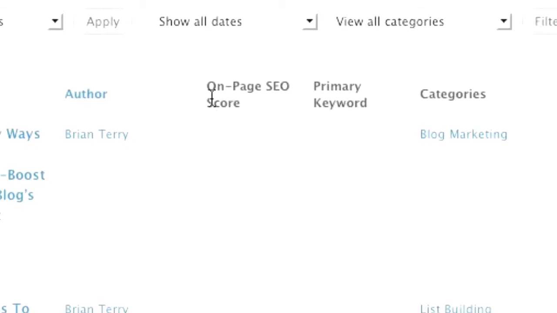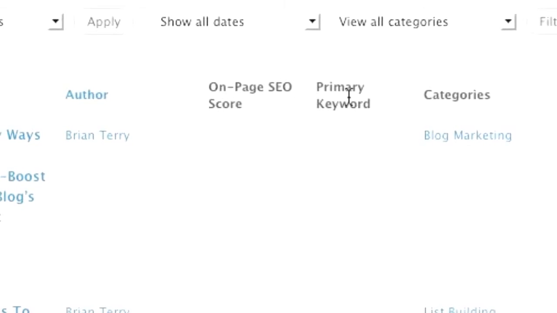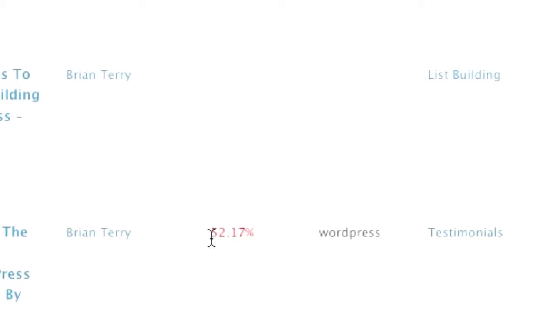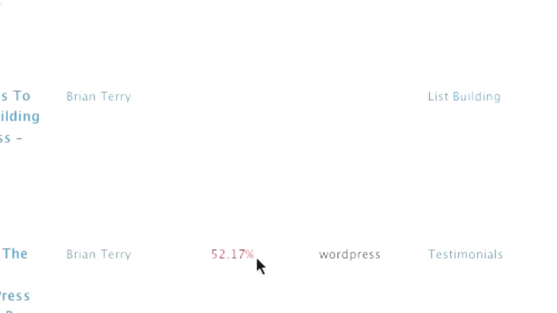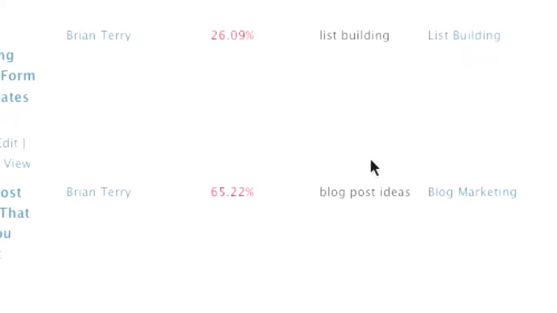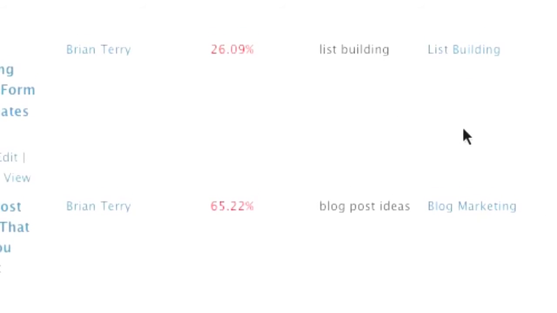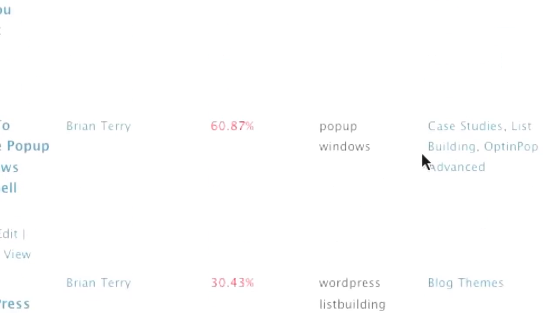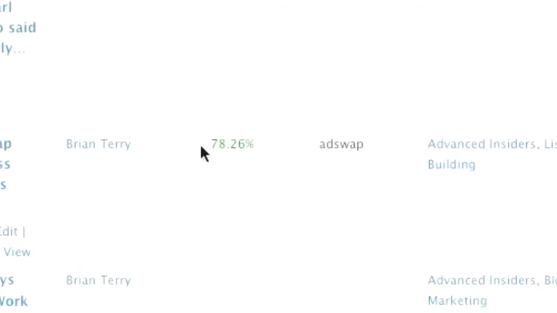We've got these columns here like on-page SEO score, primary keyword. If I scroll down the page here, it's saying my on-page SEO score for that particular post is 52.17%. My keyword phrase is WordPress, and so on. You can see some posts are doing better than others. I obviously have to go into these and improve their SEO score, but you get the idea. And of course there's the one we were just looking at.